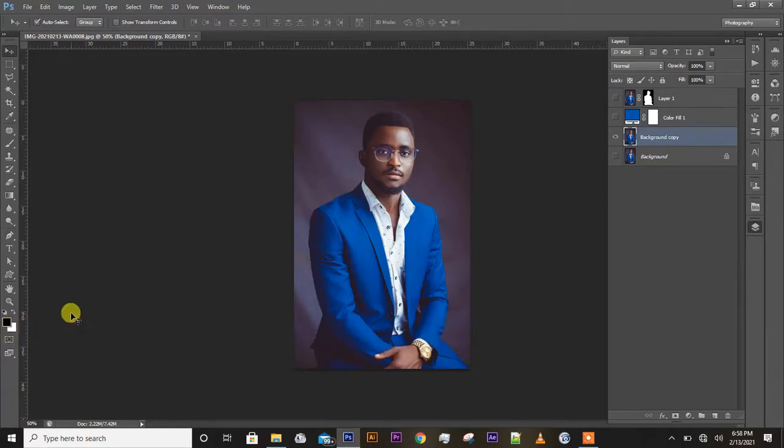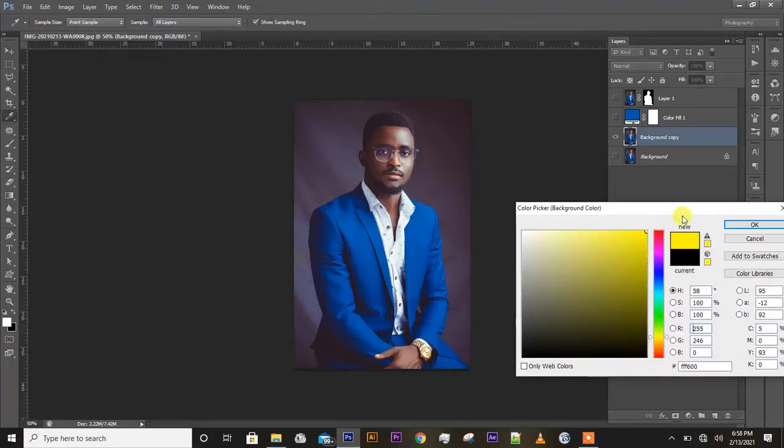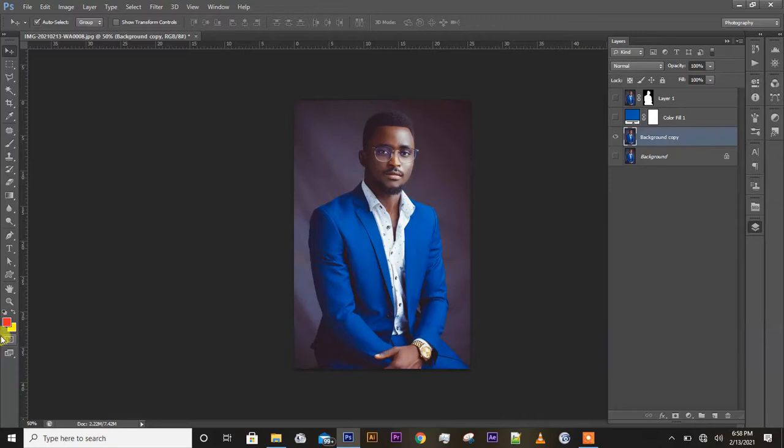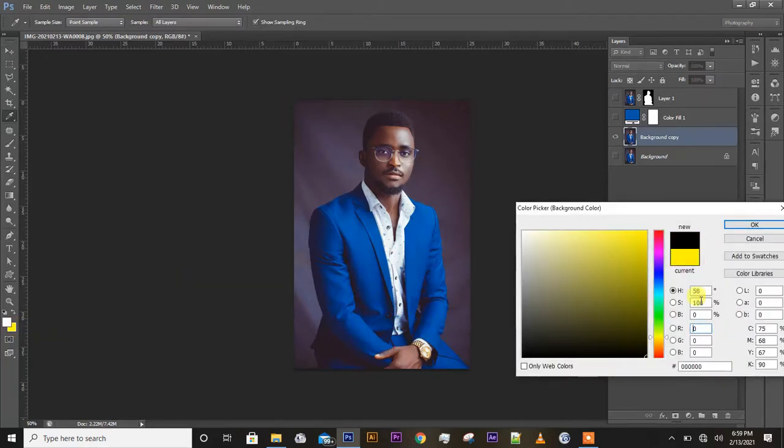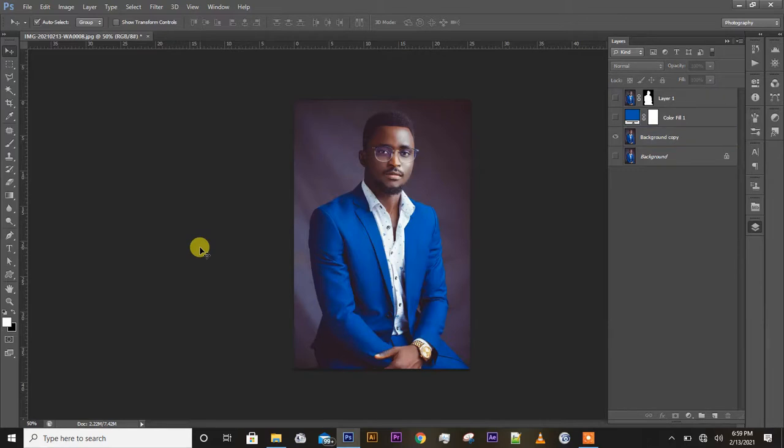By the way, for you to change your foreground color or swap the colors, basically all you need to do is tap X on your keyboard, or if you don't want to tap X, just click any of these arrows here. You can see these two arrows here to move between foreground and background color. So the one up is called foreground color and the one below is called the background color, and we can change them anytime. You can change it to yellow, you can change this one to red. It's really up to you, but the basic foreground and background colors are white and black, and I would advise you to leave it as white and black when you're doing your work, except you need to change them, but most times you don't need to change them because these are the basic colors you need for your background and your foreground colors.